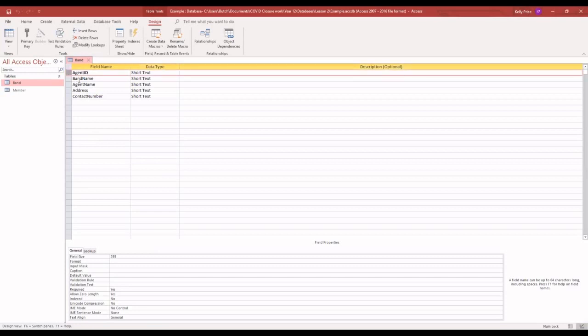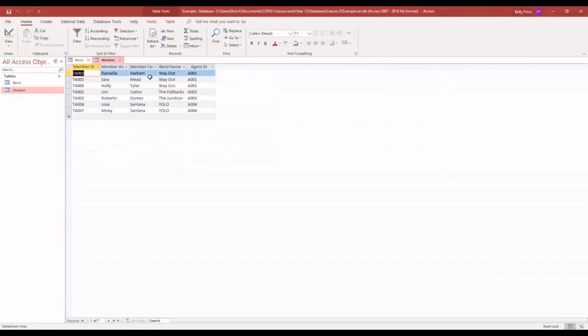So now here, I'm going to make the agent ID a primary key, okay? Because as you know, there's more than one band name. Now, I know in the book it says about making the band name the primary key, but in this case, I wouldn't. And the reason why I wouldn't is because, as you can see, there's three people here in the same band. So why would I do that? Okay.